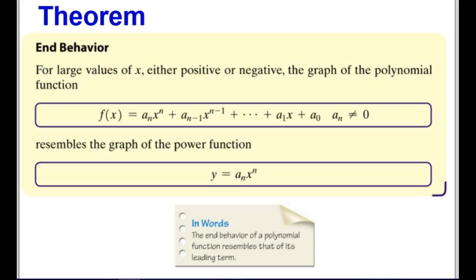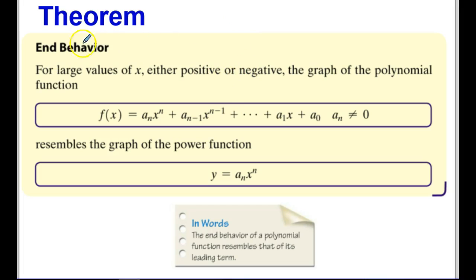So now we want to look at end behavior of these graphs. So we looked at what happens kind of in the middle, right where I'm touching my x-axis. I figured out how do I find where it touches the x-axis? What does it look like in between those intervals? Now I have to look at the end behavior. What does it look like as x approaches infinity or negative infinity? That's really what we're looking at.